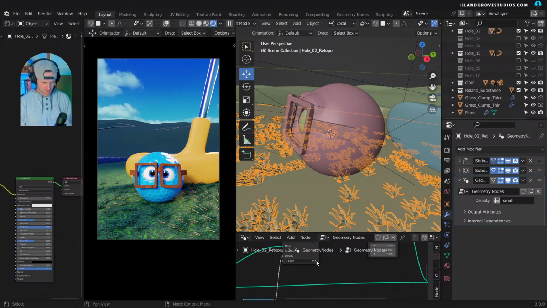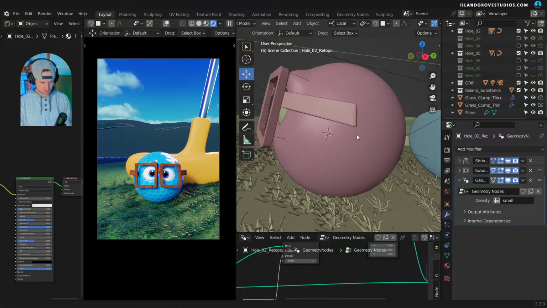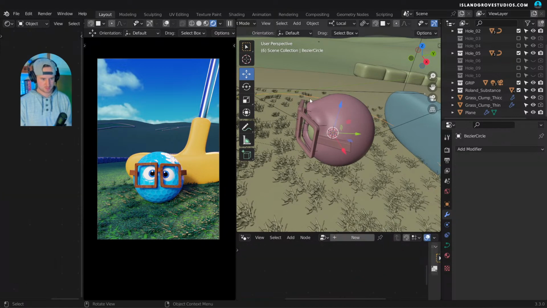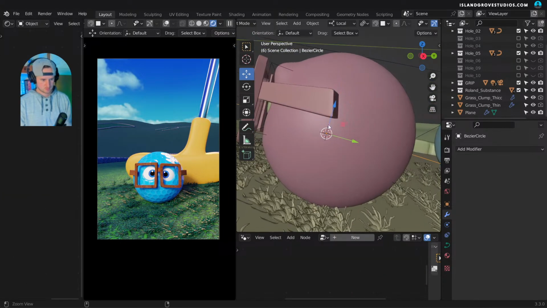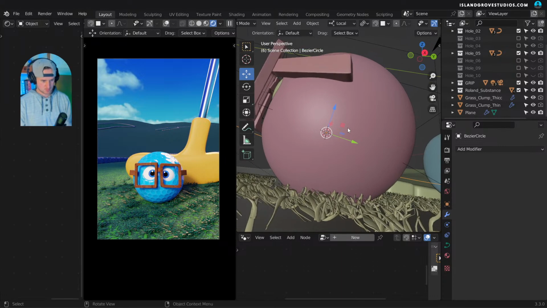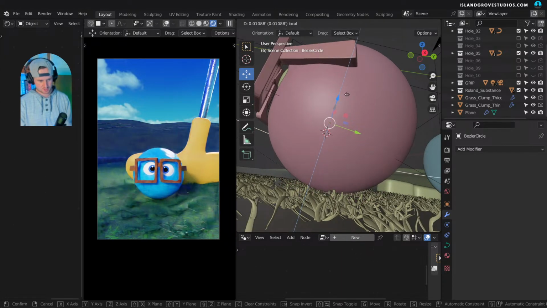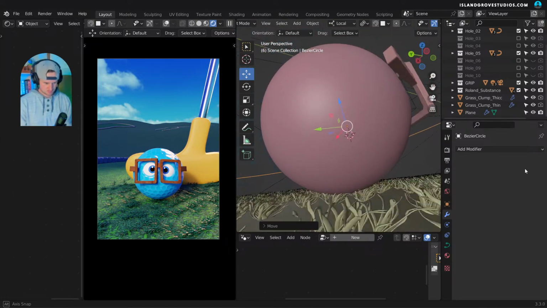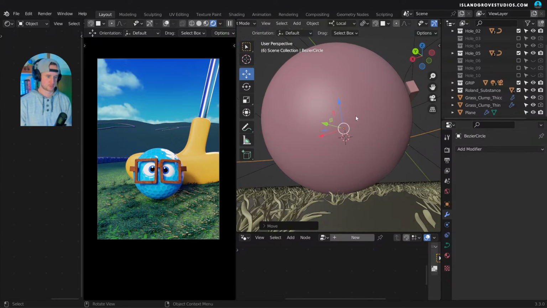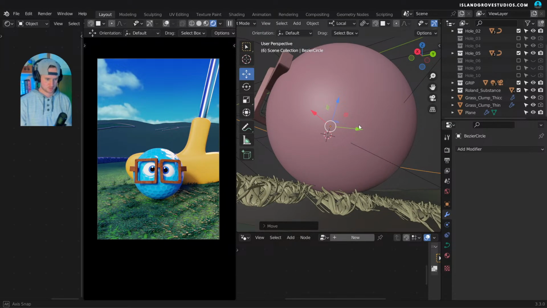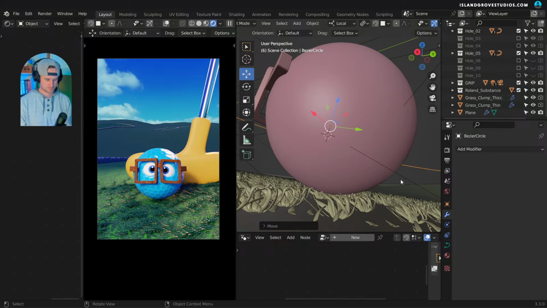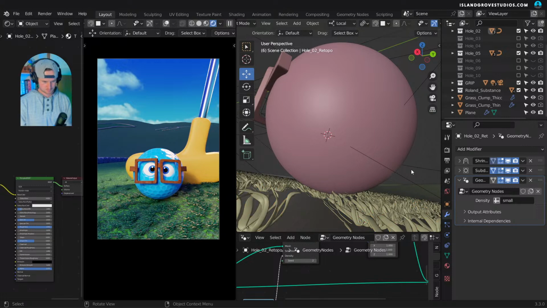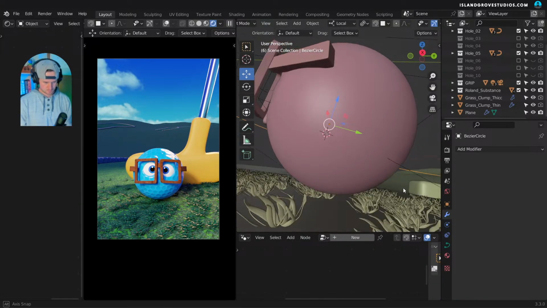Let's get a different seed so we can see maybe there's more close by. Yeah, perfect. So let's select the ring back again, and raise this guy up until he's not clipping as much. He's sitting on top of the grass. It's always gonna clip a little bit, I guess, but it doesn't see anything.